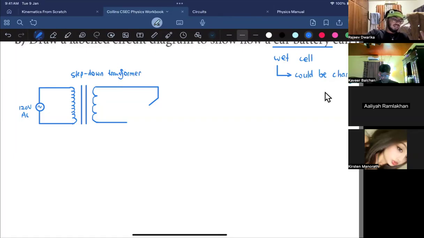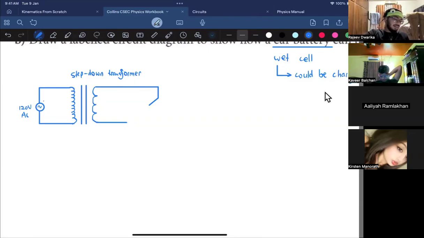A transformer doesn't convert; it just either raises the voltage or decreases the voltage, right? And how it works is you have an alternating magnetic field. A transformer only works with AC current. The reason why, were you there when I did Faraday's law? Okay, so Faraday's law says that anytime you have a change in magnetic field, you have an induced EMF.